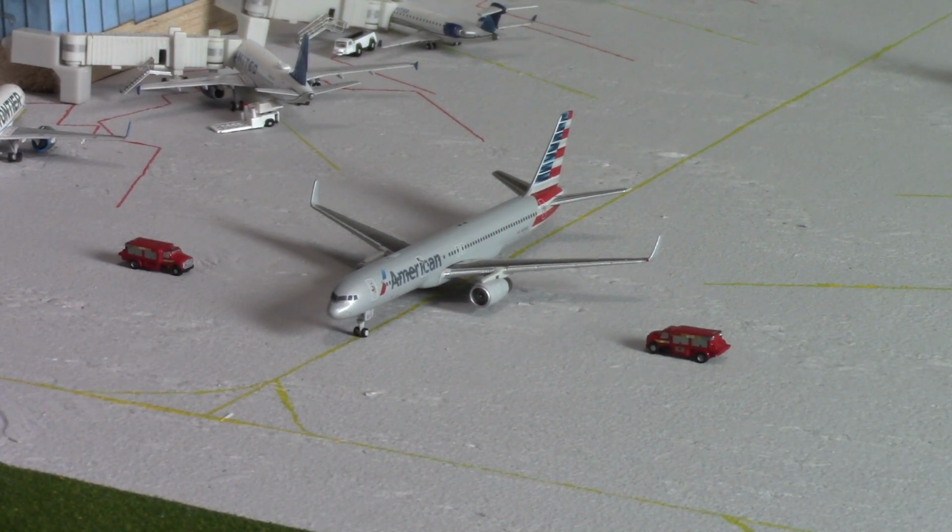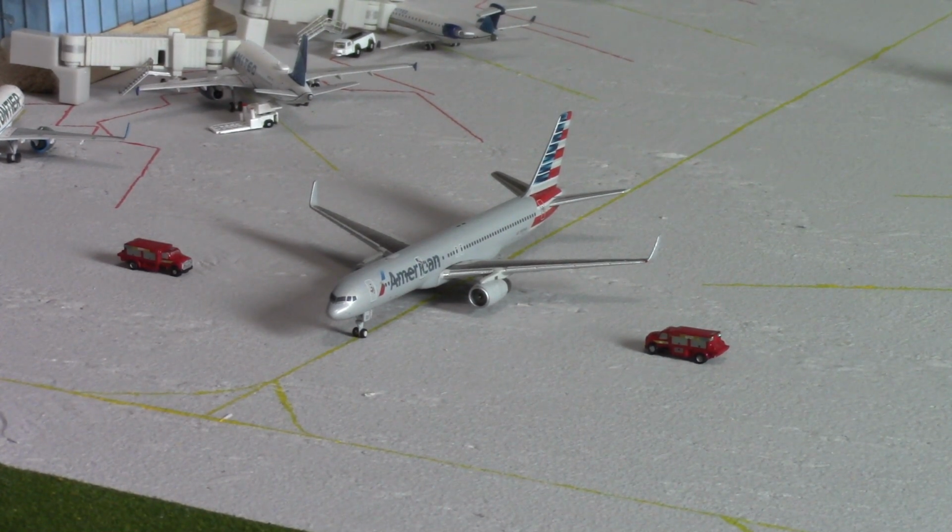As many of you probably know, about one airport update ago, maybe two, I did an American 757. This was because they came here to help the families of the fallen soldiers, and they took them to, where was it? Oh yeah, Disneyland. I guess because this airplane's been here, I wanted to do a send-off, because as most of you know, American is retiring their 757. So this American 757 is doing a final flight out to Roswell. As you can see, it's getting the water cannon salute by the fire trucks. And we'll get on to the next one.